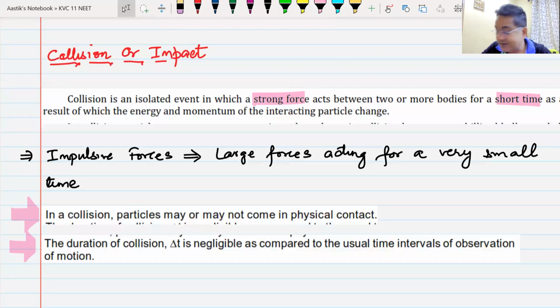So now we have seen the important points about collision. Now there are certain terms that we'll have to understand about this collision. This is just for your academic purpose. You may not get any question on this. The first term that you must understand is the line of impact. Now what is this line of impact?